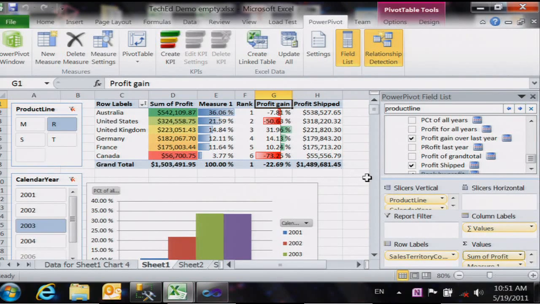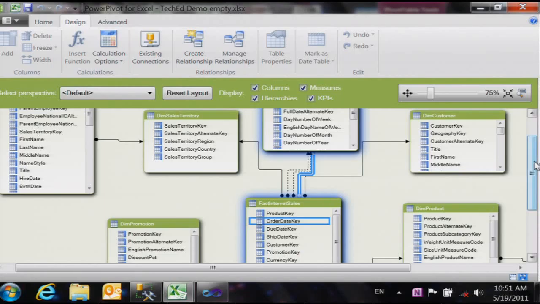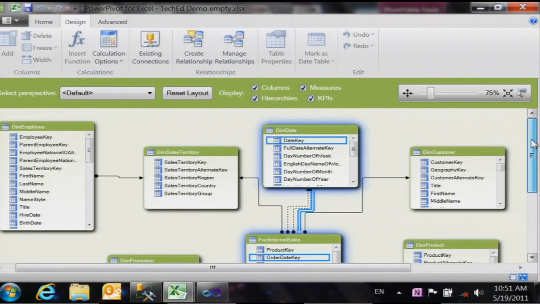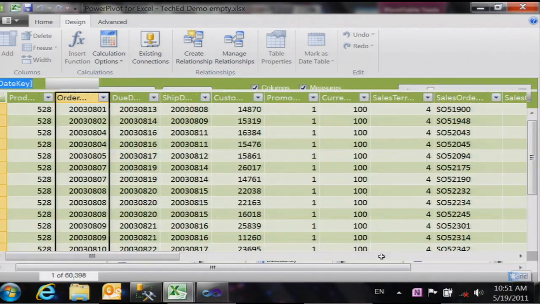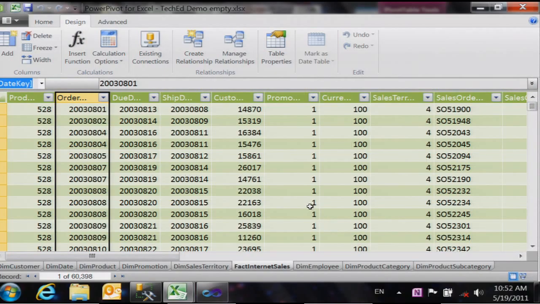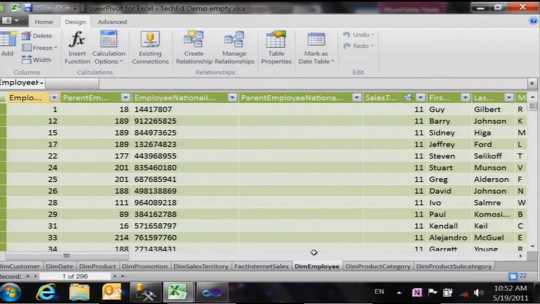Who can I call in the UK to get more information? Yes. So I know the data warehouse, and luckily we imported the employee table as well. So we have sales, we have sales territory, and belonging to territory, we have employees. And if we look at this employee table, we now want to find out who's actually our sales rep in the UK, and which actually has a phone number as well, so we can know who to call. So we go to the employee table. And what we see here is a flat table of employees. But this flat table of employees has some additional information in it.